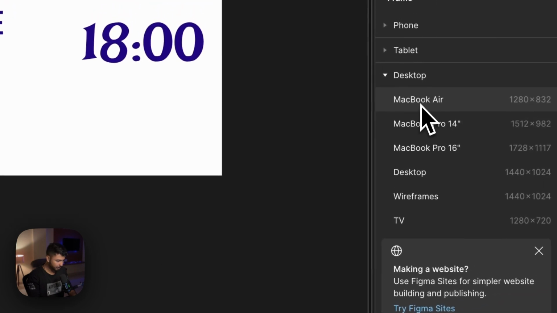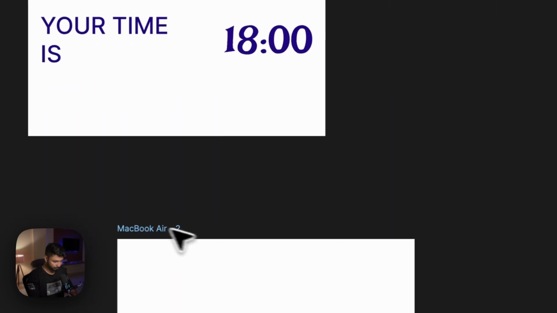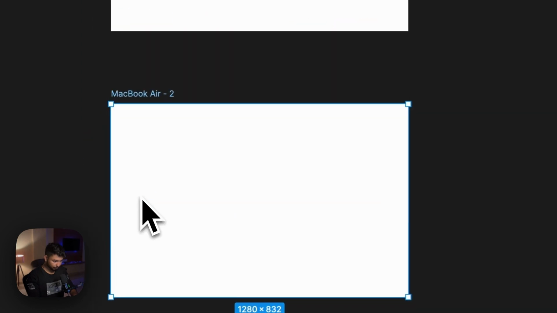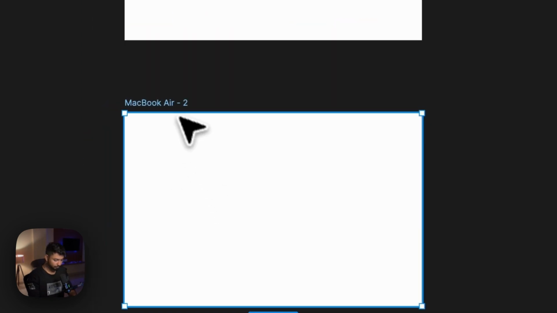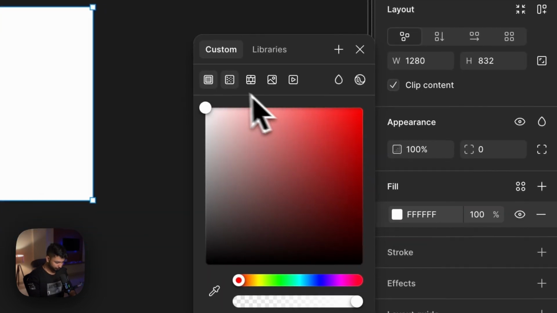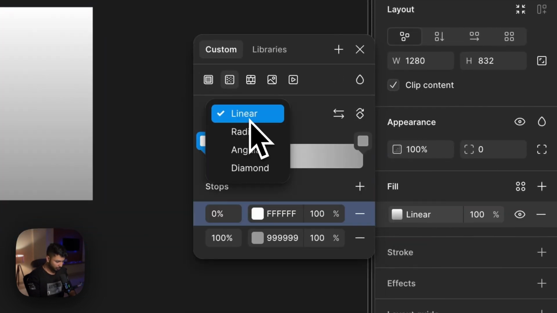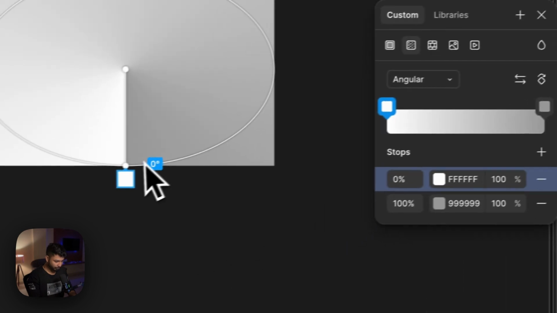Perfect. Now let's press A on our keyboard again. Let's add this again. And here we will click over here. We'll go over here. From here we will select angular. Perfect.